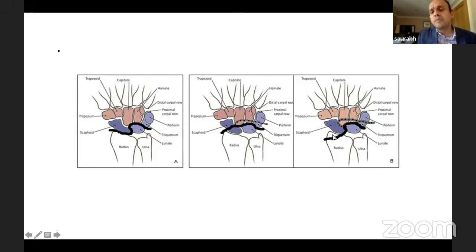Or forces could have come through the styloid. Instead of going through the capitolunate joint, they could have gone through capitate, hamate, triquetrum, or they could have gone through capitate and come down through lunotriquetral. So once you understand forces are coming from radius to ulna, none of the fracture patterns will bother you. And for all of them, I've told you the approach is dorsal. Whichever bone is broken, you put a screw, you can fix it. So scaphoid perilunate injury should not be difficult to answer in the exam.